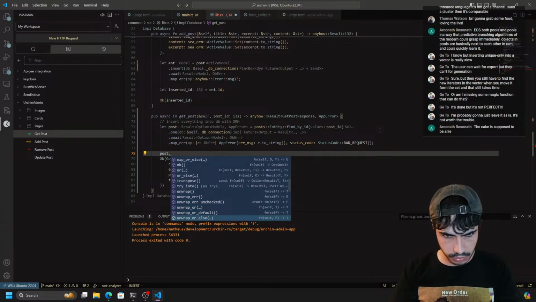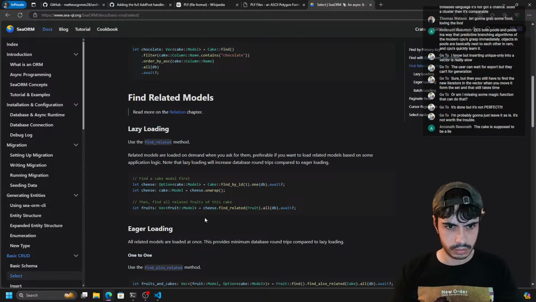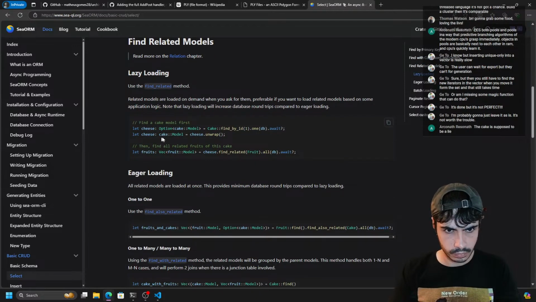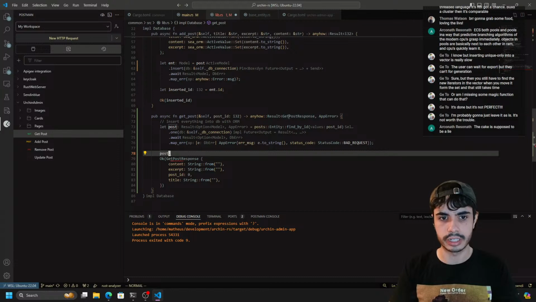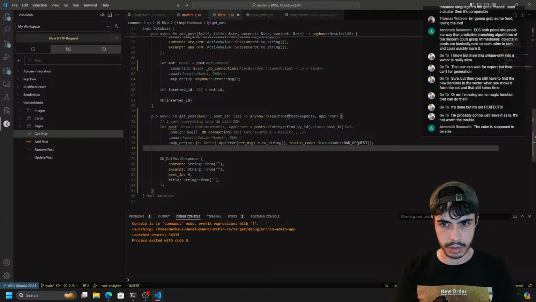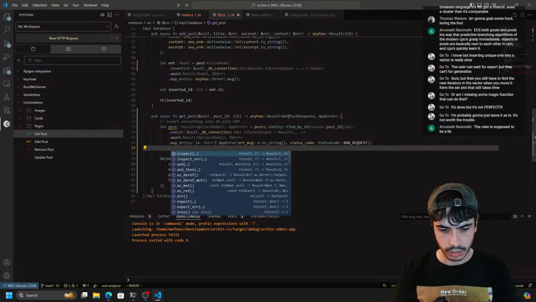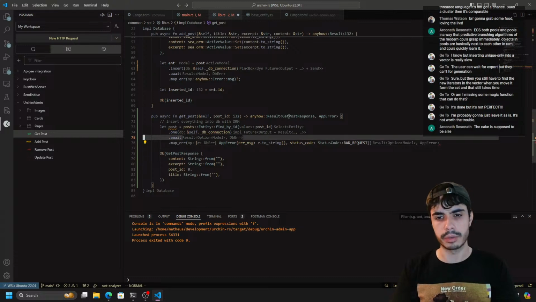It's a map transpose. How do I actually get the actual data inside it? I guess we're going to find out. So the model, oh, it's an option. Okay, yeah, I see. So we map the error and then we map. Oh, we do a context, I guess, right? So dot context. No, wait, let's see.